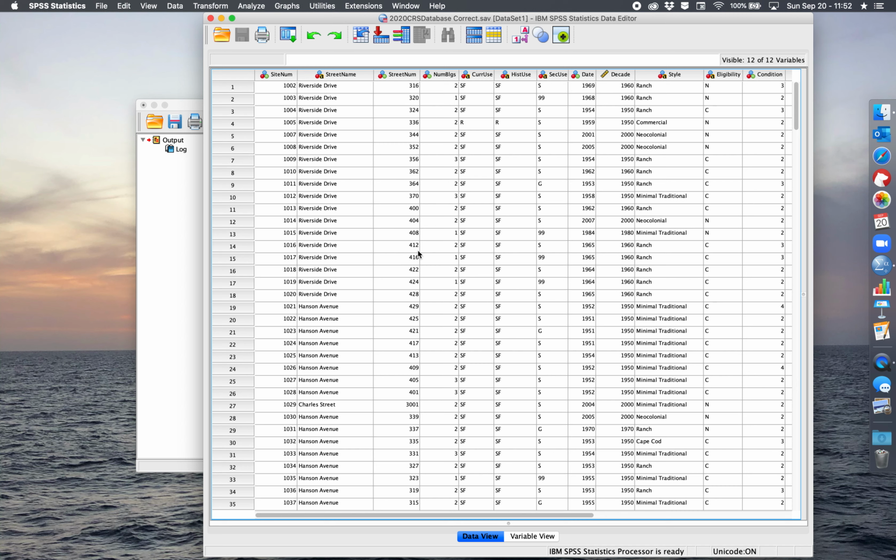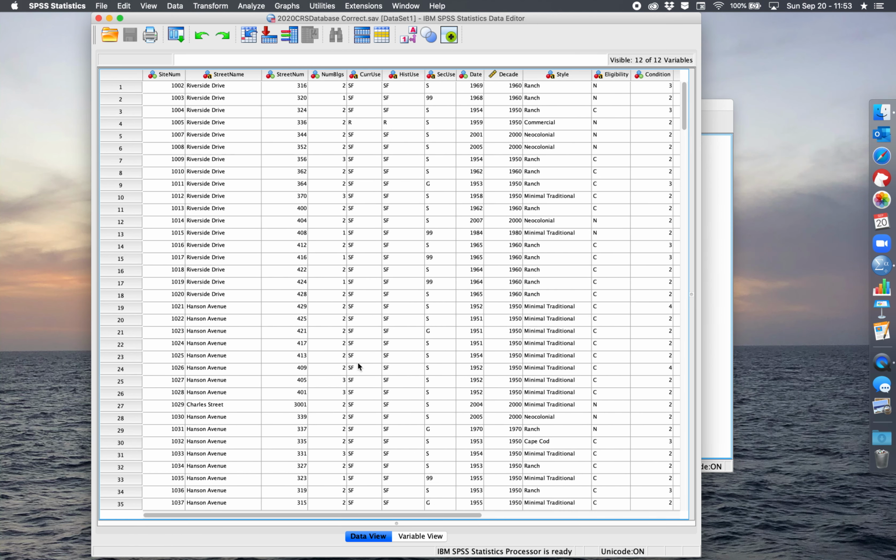Again, though, I'm not asking you to manipulate any data in SPSS this time around. If you're interested in learning more about SPSS, this is fantastic software. It really allows you to do quantitative analysis in a way that Excel kind of doesn't. So what we're going to do right now is run frequencies. That's the big analysis that we're going to do first.